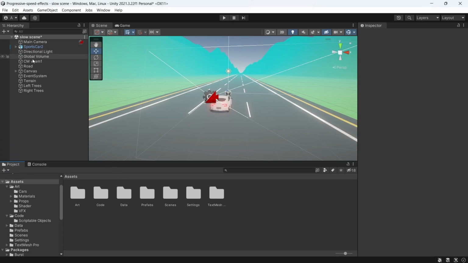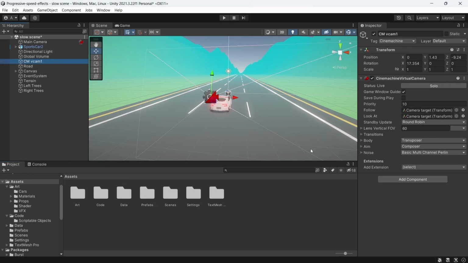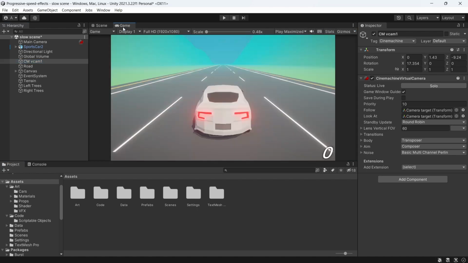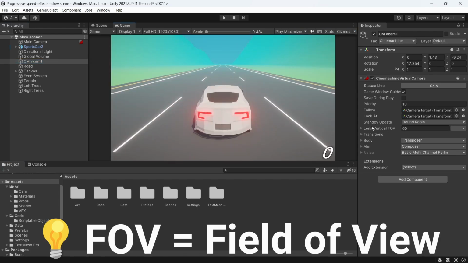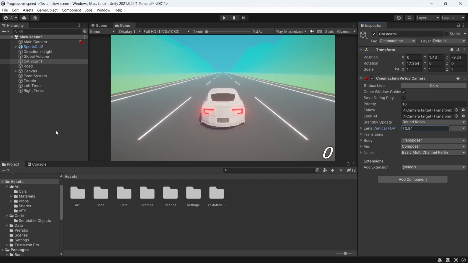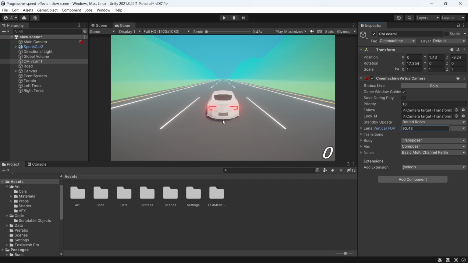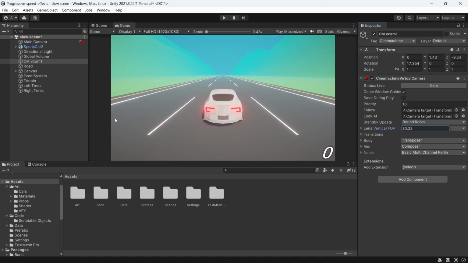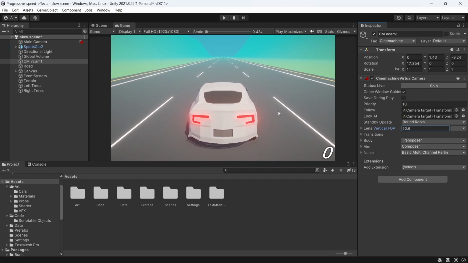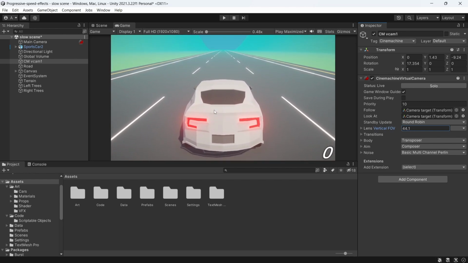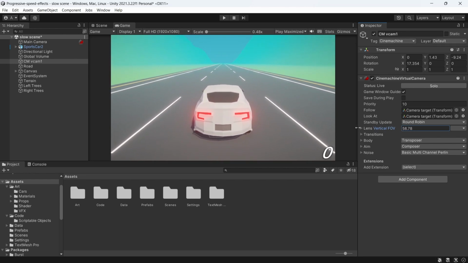The first effect we can apply is the manipulation of the field of view. If you go under CinemaScene's properties, you can modify the FOV. A wider FOV typically provides a greater peripheral view, allowing more of the environment to be visible on the side of the screen. This can create a sense of increased speed because the brain is processing a larger number of objects, making them appear to move faster as they pass by.